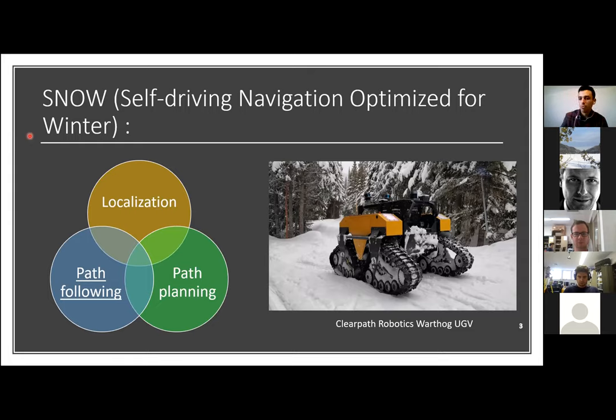This article is linked to a research program started by lab professor François-Paul Merleau. The project is called SNOW — Driving Navigation Optimized for Winter. The goal is to adapt the autonomous navigation pipeline to harsh winter conditions. We break down the pipeline into three main components: localization, path planning, and path following. This presentation is linked to control, therefore path following. For experimental validation, we deploy a Clearpath Robotics Husky — an Alphatron robot — in the Mamarasi forest at Laval University, in the most unstructured, dynamic environments we can create.